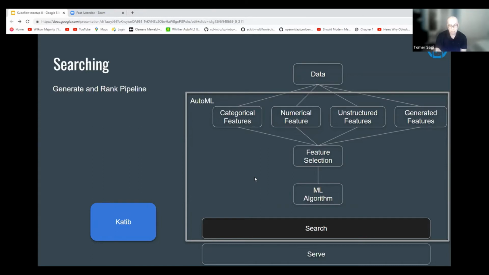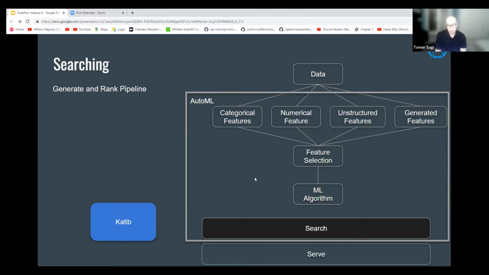Those searches can take 4 hours, and if you do deep learning, the searches can take days, even weeks. So you want to make sure that the search, for example, can do checkpoints if you train neural nets. So you want the search to continue. It should be fault tolerant.